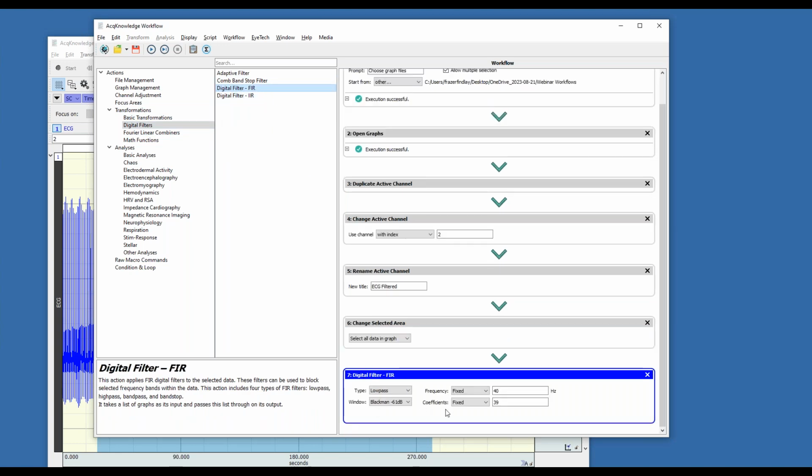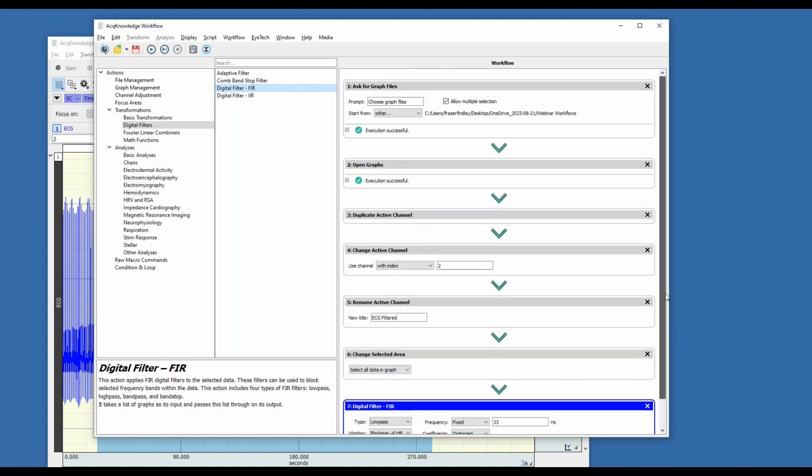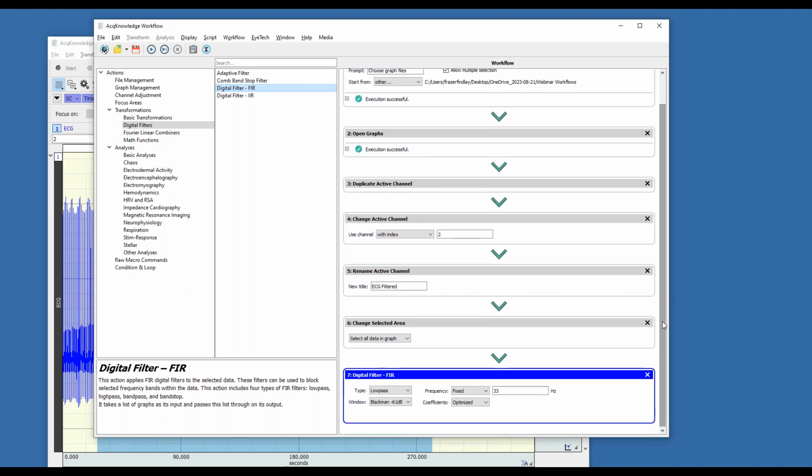Just for the purposes of this webinar, I'll run a low pass filter, and I'm going to run it at 33 Hertz, and I'm just going to change this to optimized. So now what we've created is this pretty straightforward workflow that's going to open the file of choice. It will duplicate the channel, rename it, select all the data, and then apply a filter.